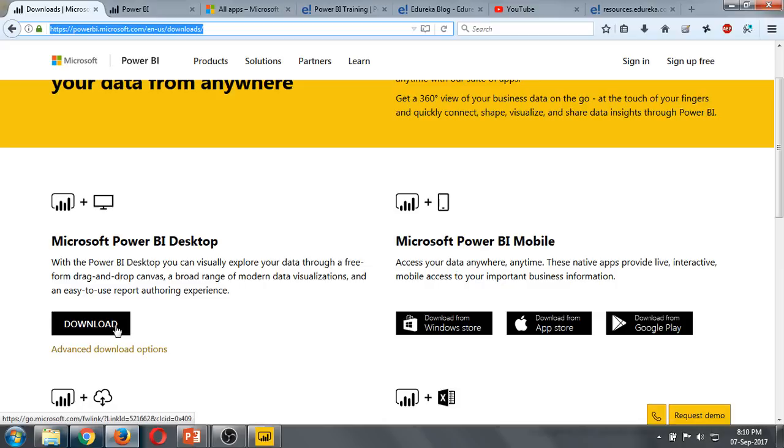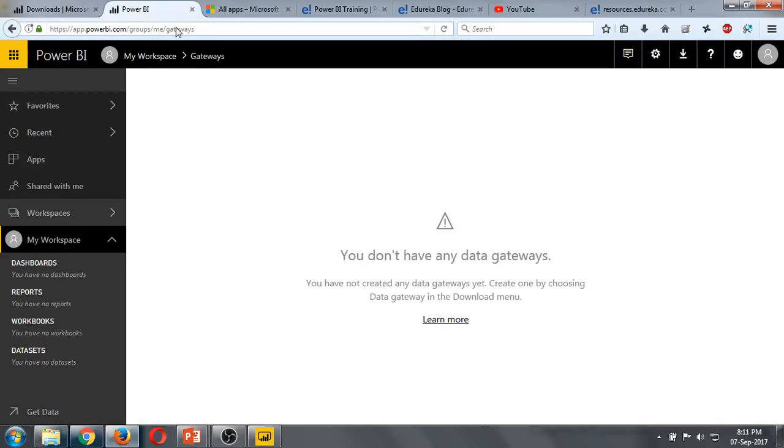Now again, coming back, there are mainly three products from Power BI. You have Power BI Desktop, which is a desktop based application wherein you'll be creating all your reports as well as performing all the operations on your data. Then you have Power BI mobile application, which is an application on your phone which you can use for viewing your reports and dashboards as such. The third is Power BI Service. So immediately once you sign up with Power BI, you get the access to Power BI Service.